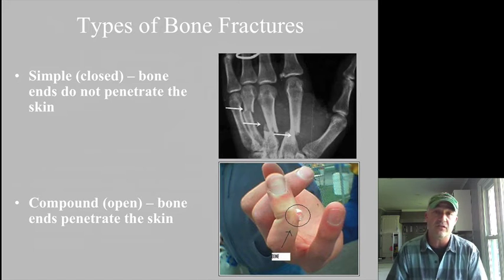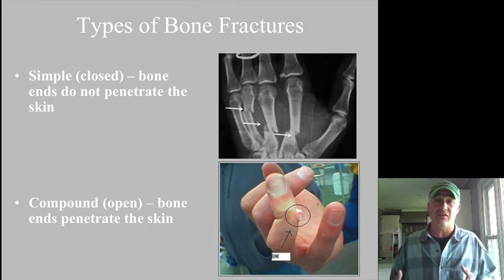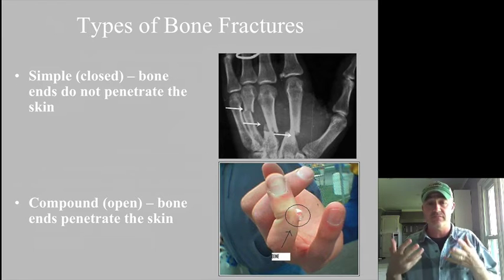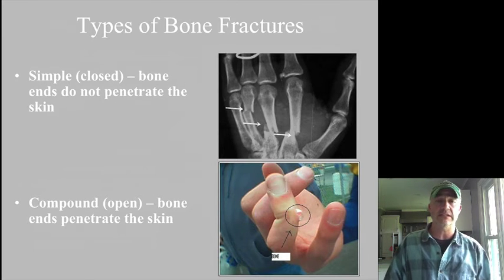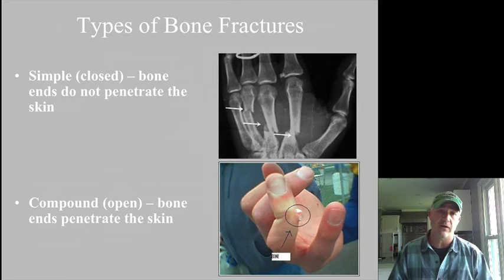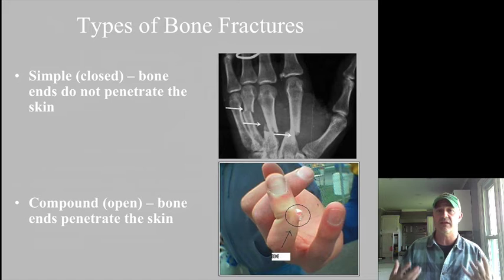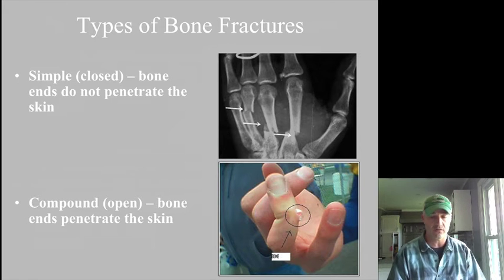This can be very dangerous because especially the inner marrow cavity of the bone is directly connected to our bloodstream. So any infection that gets inside the bone is very quickly going to get into your bloodstream and can lead to sepsis really quick if not paid attention to and not treated. So especially with compound fractures, you have to be very careful about making sure that everything is cleaned up and antibiotics are given to prevent any type of systemic infection from being very dangerous to these folks.